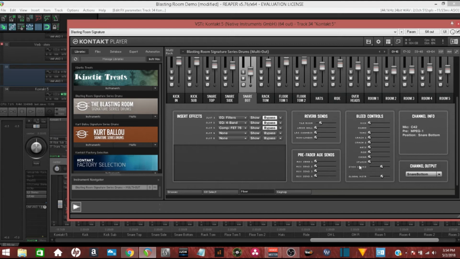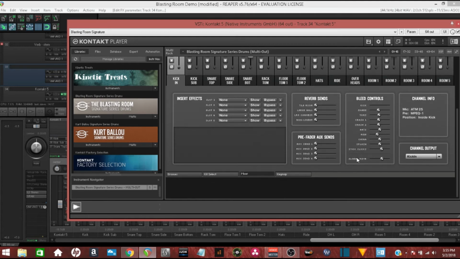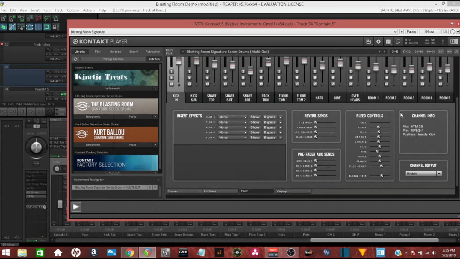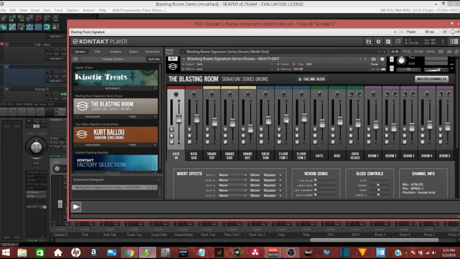So yeah, man, this is a super cool drum library. I've acquired a few different drum libraries over the years, and I'm a firm believer in owning different ones because they can all be useful for different things. Different things require different sounds, and they're all cool in their own way.